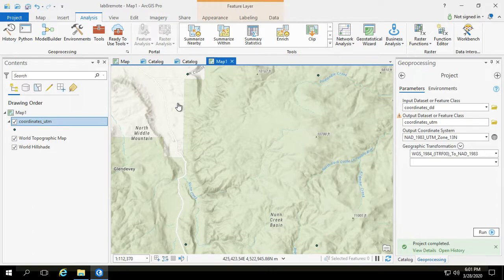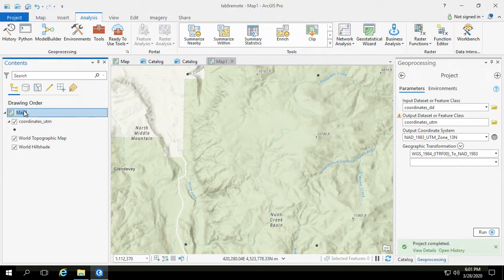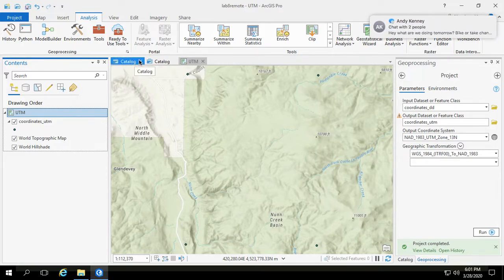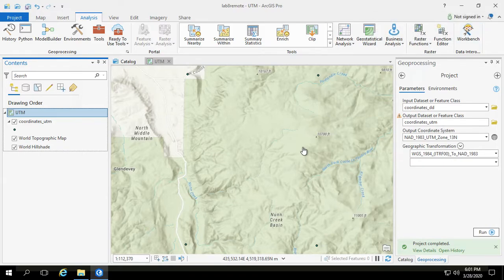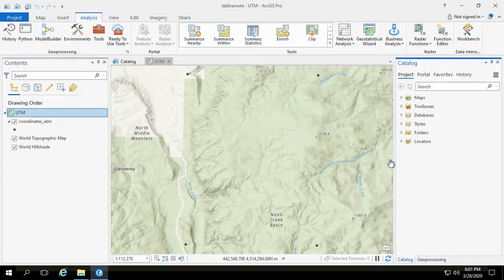So I think now we're at a good point where we can bring in the data for Lab 8 and go ahead and start digitizing. So I'm just going to call this UTM. That's not super important. It just helps me keep track of things. And let's see here. I don't need that text message for y'all right now. And I'm going to go ahead and bring in the data for Lab 8. So since I'm on remote desktop, I can actually make a folder connection to the N drive and bring in the Lab 8 data that way. So I'm going to go ahead and do that.